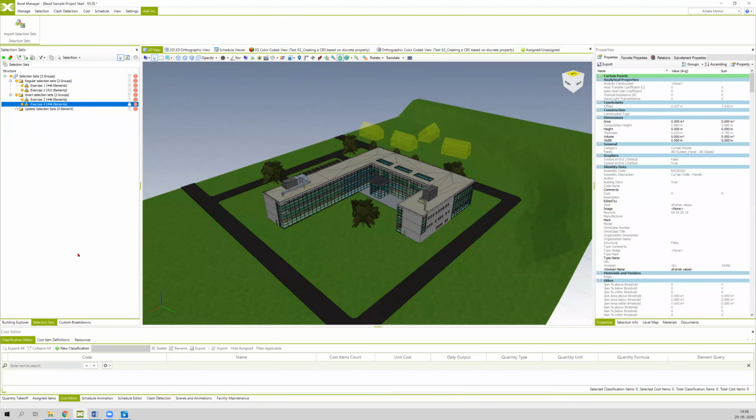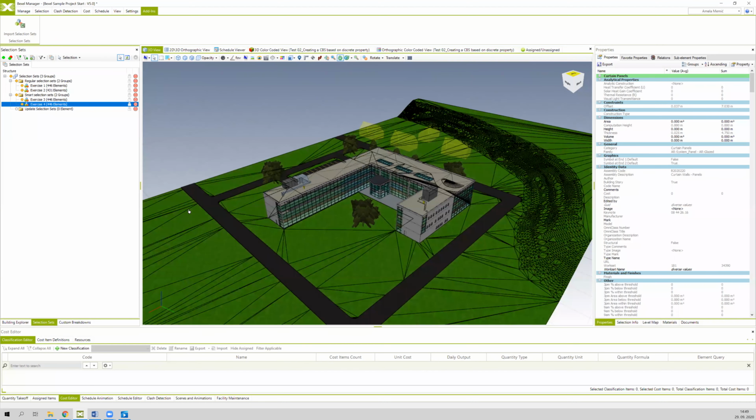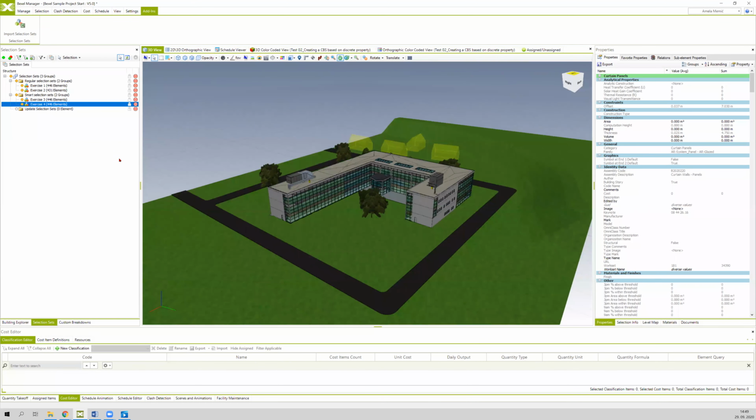Also you can create a set of selection sets by creating a 6D BIM model where you link a certain group of elements to documentation that is needed during the exploitation phase of your BIM project. So as you can see, the topic of creating selection sets is versatile because, as I mentioned already before, it's used in every BIM phase of the project.